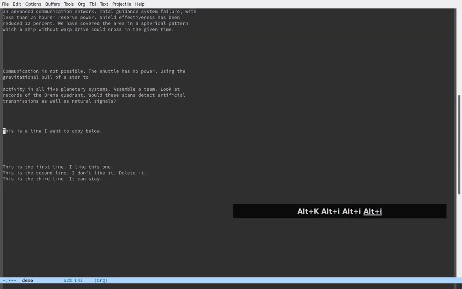Now let's say I want to copy this line and place it instead of this line right here. If I were to delete this line and paste, you would see that I would get the exact same line I just deleted. The reason for this is the way Emacs works. Anything you delete that's more than one character automatically gets added to the clipboard, or the kill ring. But let's say I don't want the last thing I deleted. I want the thing that I copied previously.